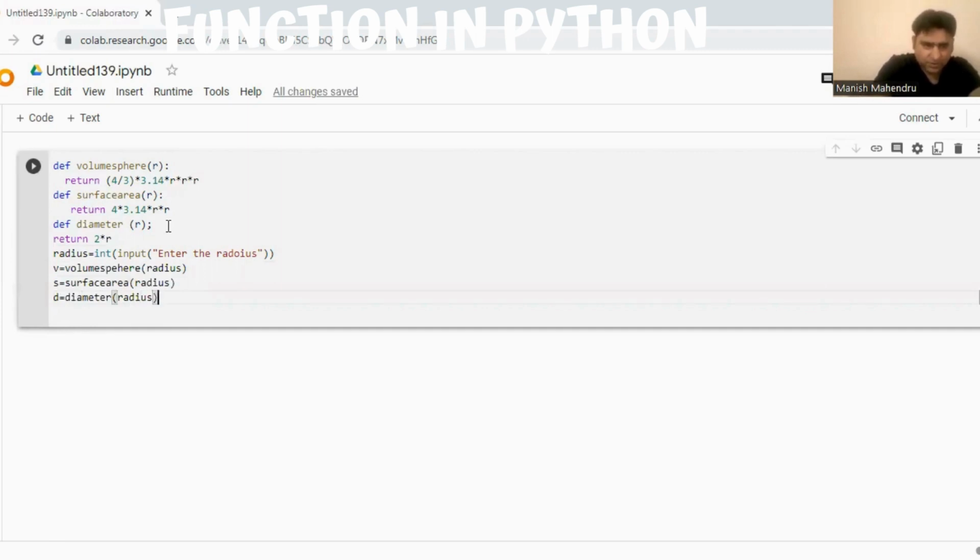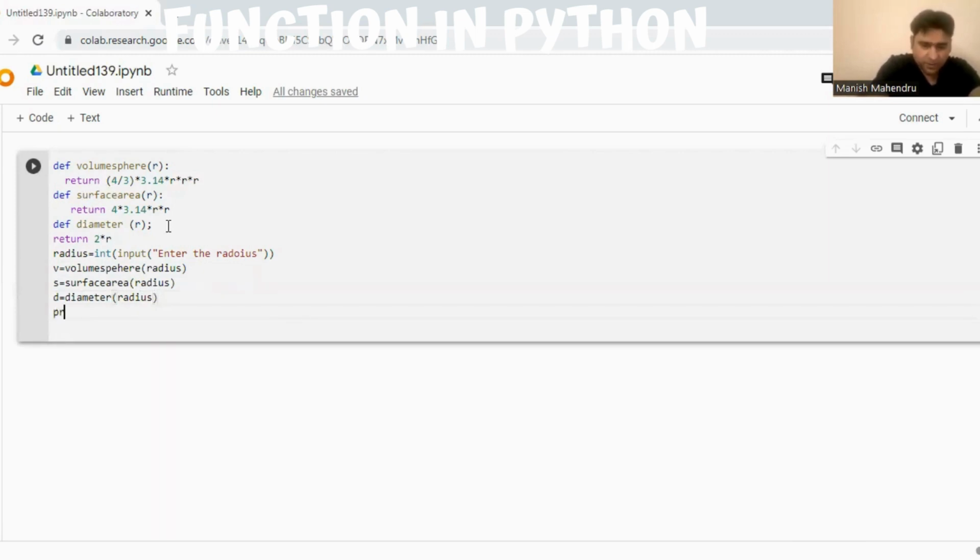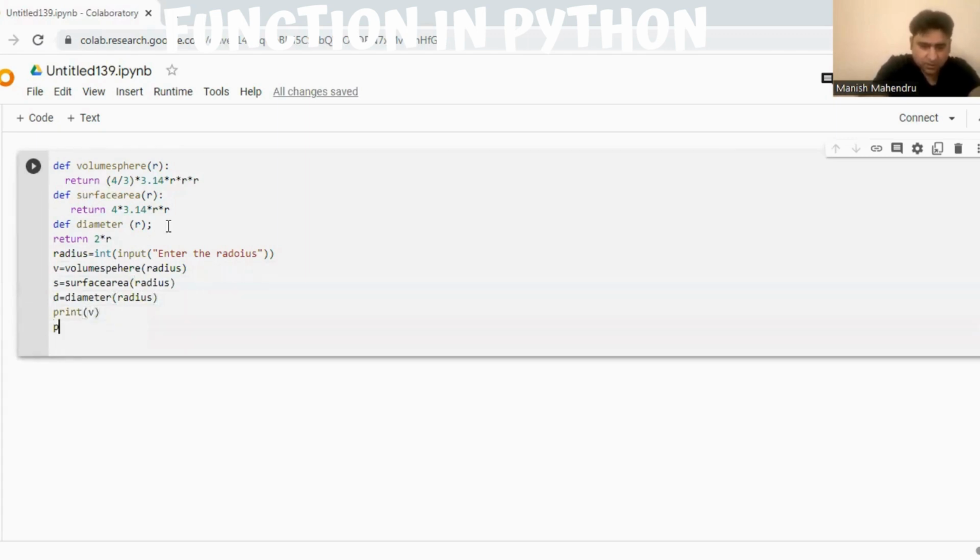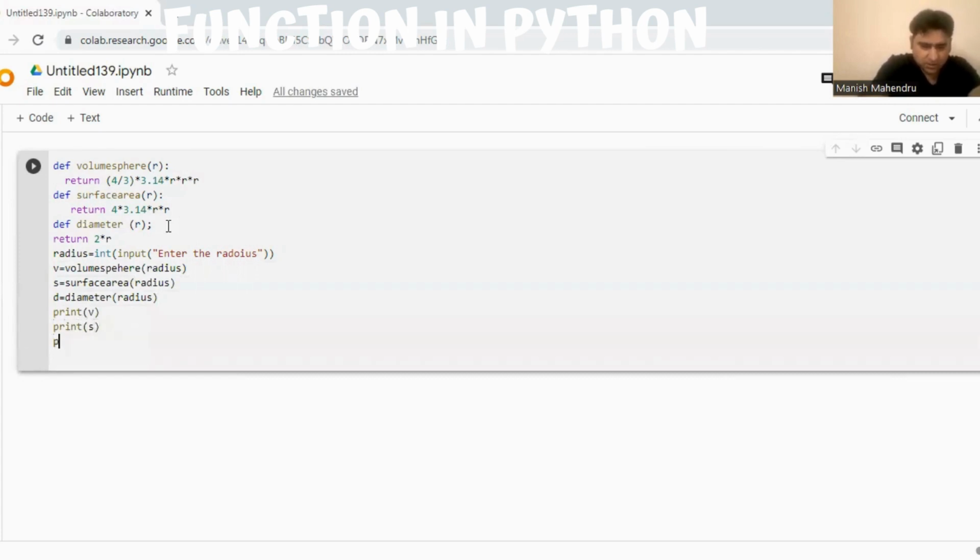So you can see, whatever we have defined must be similar to the function name. Now I print these values. I print v, print s, and print the value of diameter.